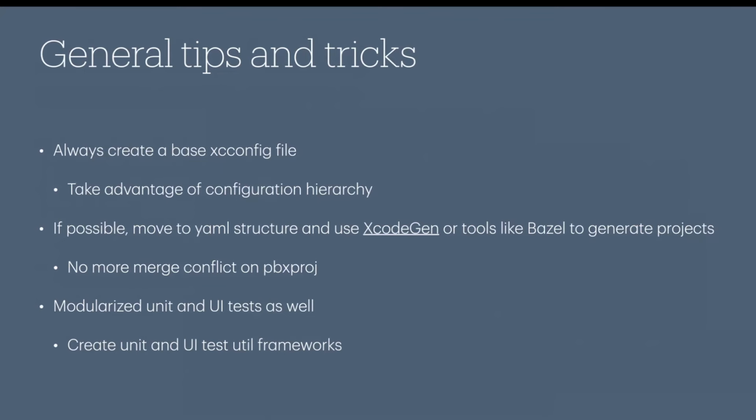The other part is, if you're very into this part of the world and want to explore and save your colleagues from merge conflicts of PBXProj, look into alternatives. XcodeGen is one of the ones that I found, which is commonly used, and Bazel has its own tooling. Basically what these tools are doing is getting rid of the PBXProj. They're getting rid of the XcodeProj. None of your repo is going to have an XcodeProj in it, because XcodeProj is nothing really, it's just a bunch of config files, a bunch of references to the files, and that's it, and maybe just resourcing.